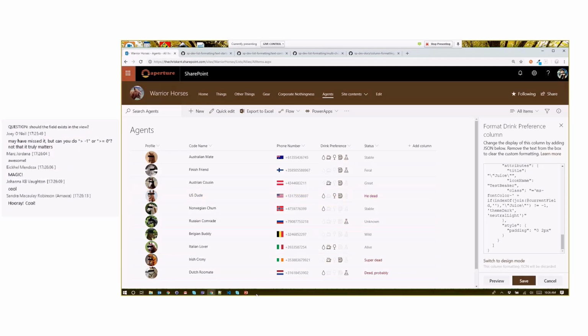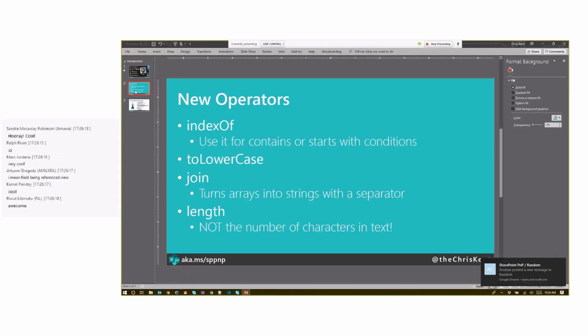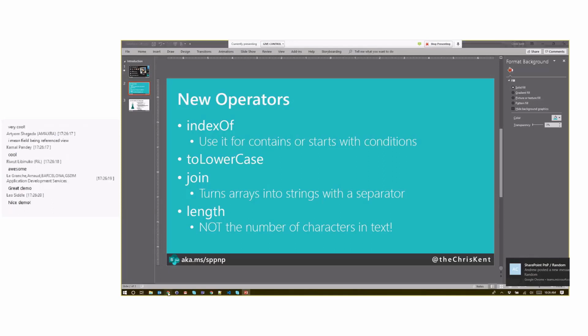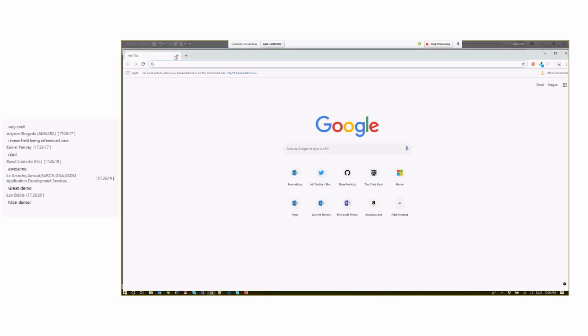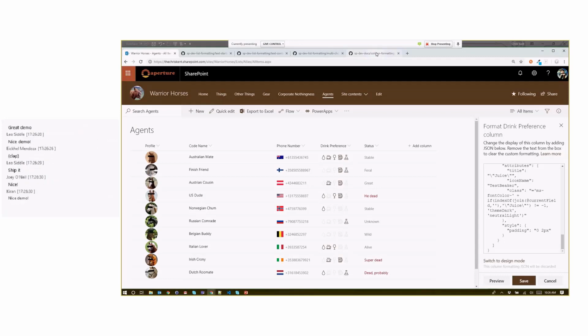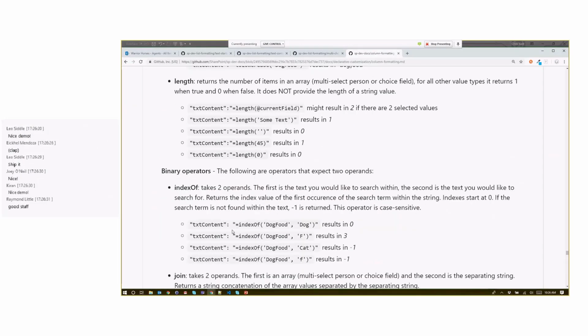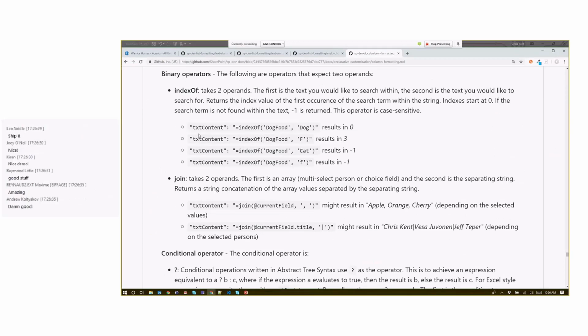Oh, wait. One last thing, here's some resources here. So as a reminder, this is what they're for. The documentation for this is not yet approved, but once it is, you'll see it. So it has been submitted. So that's over here, right there. So you can see we've got examples of all these operators and how to use them. So that is coming soon. As soon as that PR gets approved, you can see how to do all that.